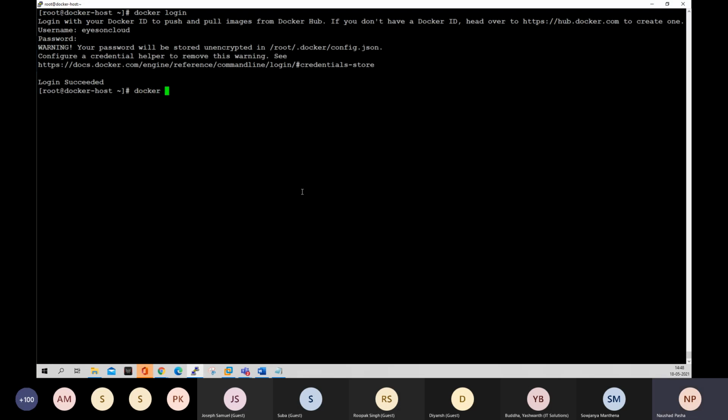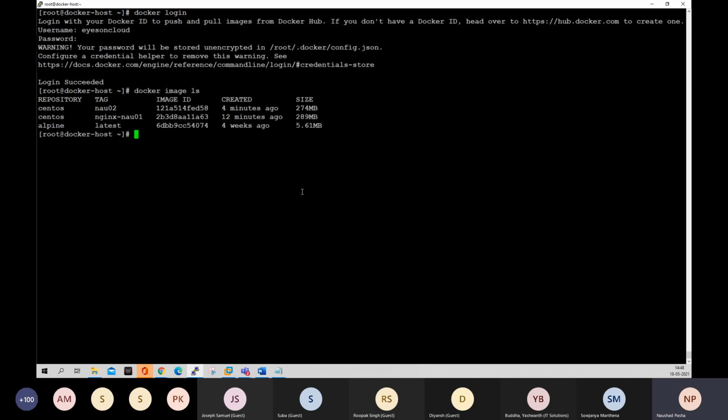So let me list out the images that I currently have on my engine. And let me try to docker image push the image that I want to push. It will fail because by default, it will try to push to the official library of the Docker Hub registry, which we don't have access to.